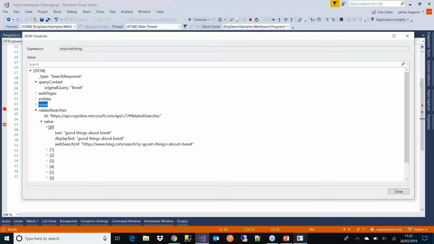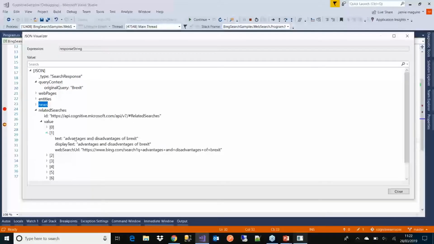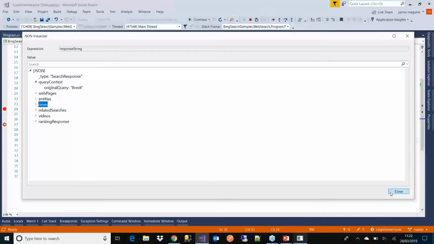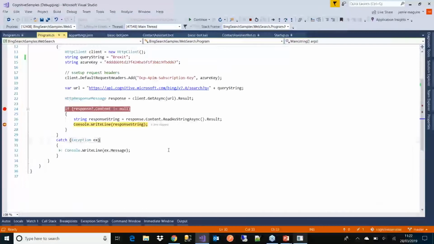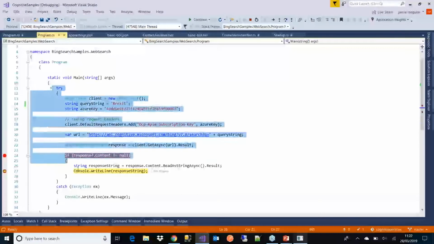But if we jump back into the slides, there's a few use cases for the web search. This list isn't exhaustive by any stretch, and this is another cool thing about these APIs in general, that you can blend them.